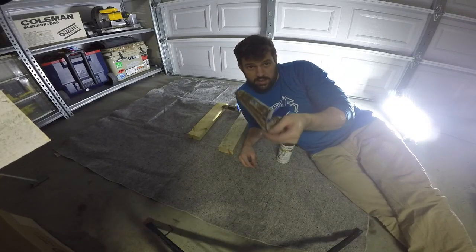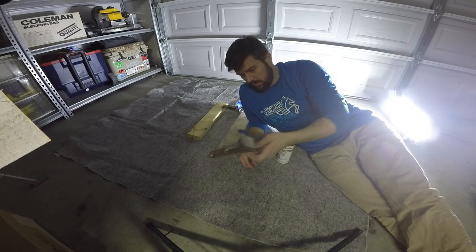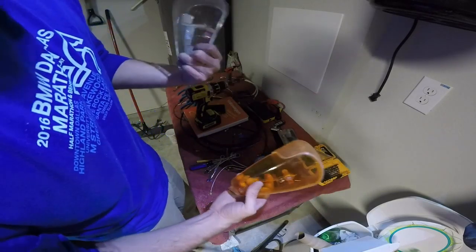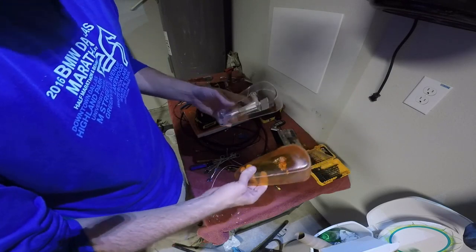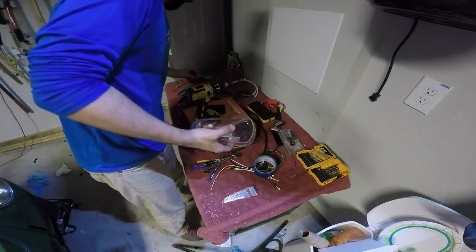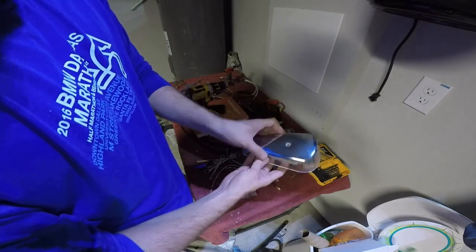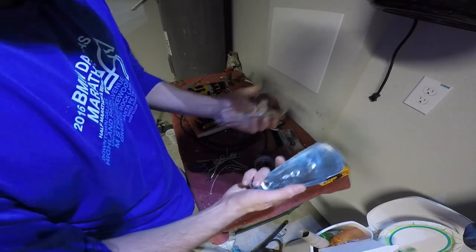This in theory is the last of the turd-brown paint to go away — I am not going to miss it. Behind door one we have the original blinker lens cover, turn signal indicator device. Behind door two we've got a clear one. Clear ones are on European bugs, amber ones are on US bugs. I like the way this looks a lot better, and this is old and crummy — part trash can. The problem is these aftermarket clear covers do not fit with the OEM original lens cap things — roof lid, whatever you want to call it. So we're going to do a little finagling to make this and this be friends.